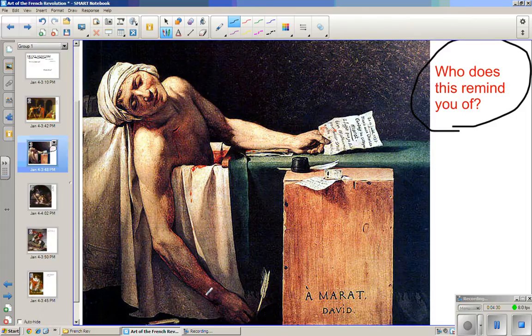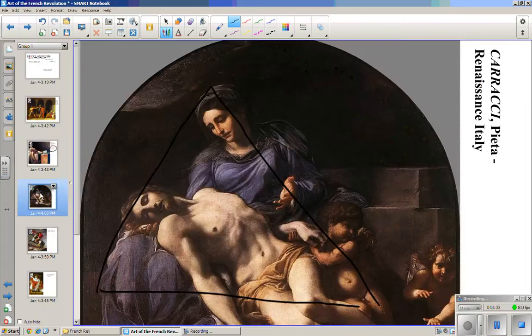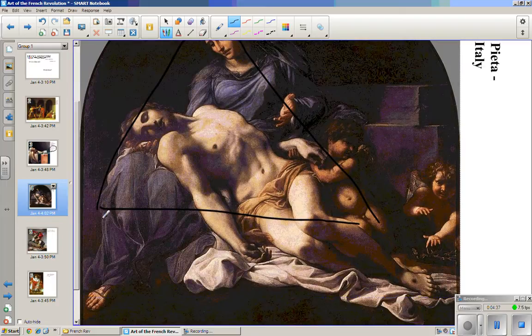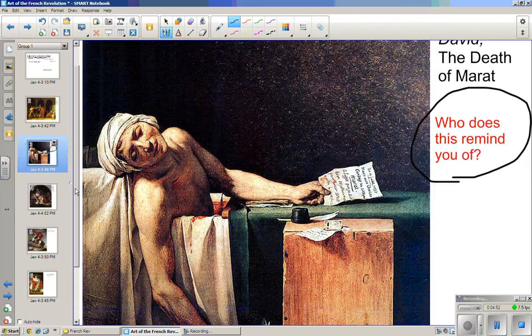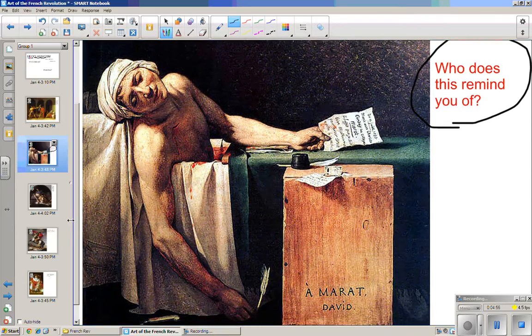The dead body in repose, cushioned with the arm stretched out. What's fascinating about this particular image that David does is even though this is during the time period of de-Christianization or the Temple of Reason, he is painting in a way that appeals to the Catholicism of the French people. And in evoking that, he is making a very emotional tie between the sacrifice of Jesus and the sacrifice of Marat. So although it's this really secular figure, it has this intense emotional appeal to other people.